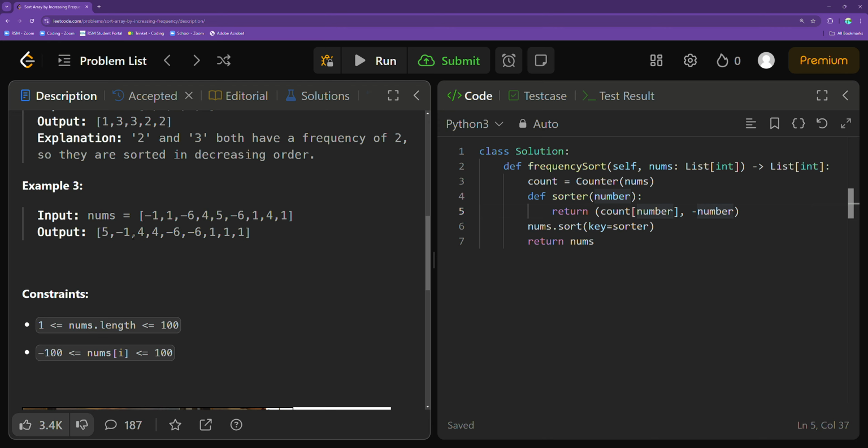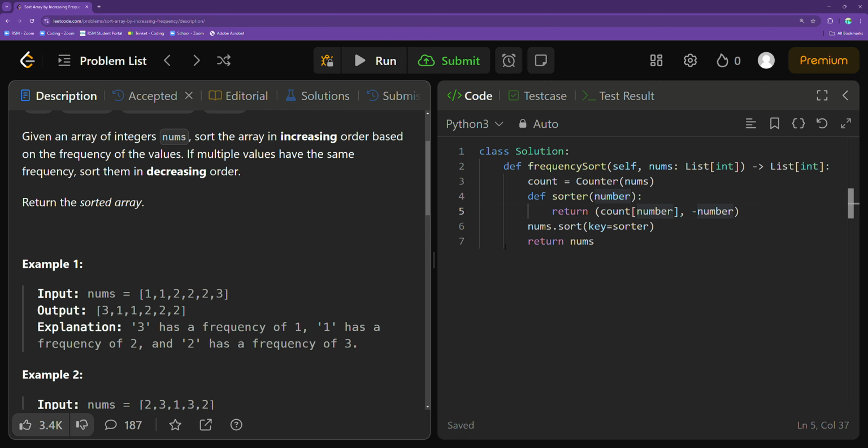And we do this for, of course, 4 and negative 6 as well. Negative of 4 is equal to negative 4, and negative of negative 6 is equal to 6. Since, of course, negative 4 is less than 6, 4 would come first before negative 6. Essentially, the smaller values in that operation as such would come first. But since we're actually comparing the negative, that would actually make it from ascending to descending order, so the larger values would come first, which is essentially what the problem is asking.